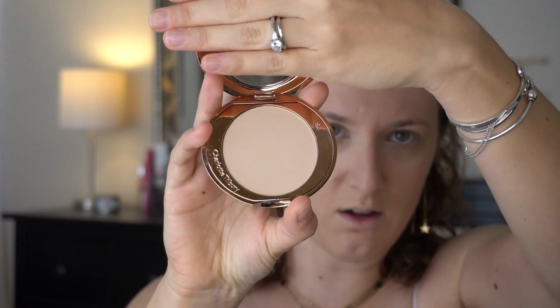Okay, so this is the way it looks. It is so pretty. It's so fine. I'm obsessed. I love the drugstore. Most of my makeup is drugstore, just because I don't want to have to pay a ton of money. I think the drugstore's crushing it, but there's something about Charlotte Tilbury. This is my first Charlotte Tilbury product that I am like, I need all of it. Literally all of it, and I don't know why.